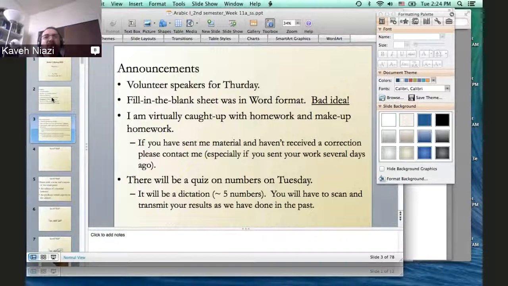The take-home quiz that you had really counted as 2.5 quizzes. So in effect, it was a midterm. And the final is going to be something similar. It's not going to be something huge, but it's going to be something to get you to look at your mistakes and hopefully to prepare you for next semester. Any ideas? Any thoughts on that?